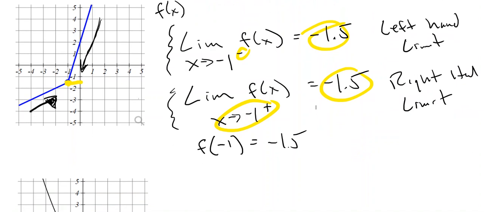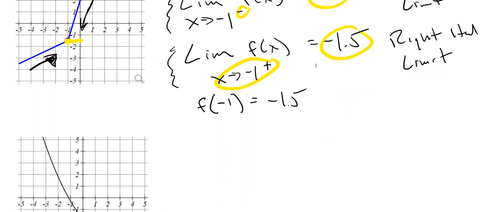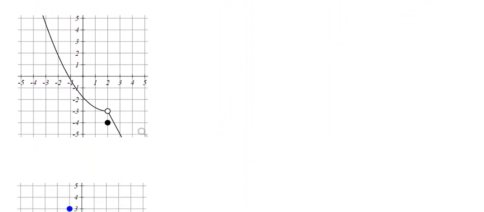Now, a lot of students at this point get confused because they say, well, what's the difference between the limit and the function value? And as I stated in the previous video, sometimes they are exactly the same, as in this particular case. The limit and the function value are the same. But here's a case where they are not.